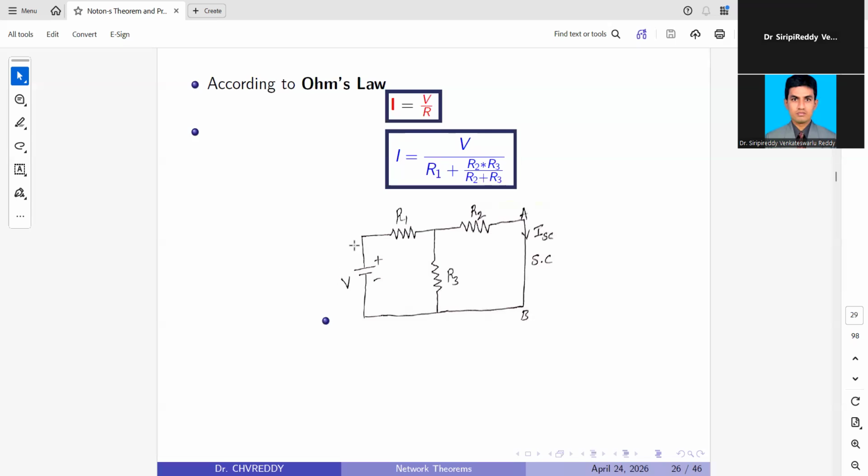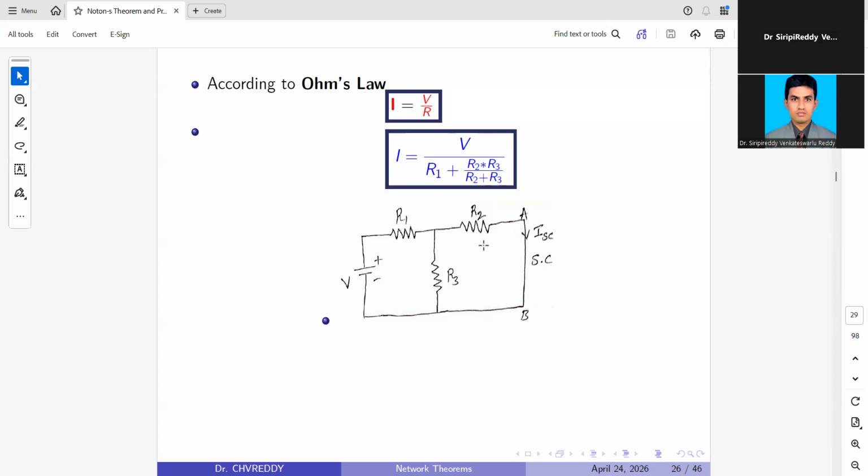Because of the source voltage, we know how much current is passing here. So this is the total current I. This total current is passing through the load resistance up to here. Once it reaches this node, the total current splits into two ways. Some amount of current passes through R3 as well as some amount passes through R2. Now we are going to identify how much current is passing through R2.